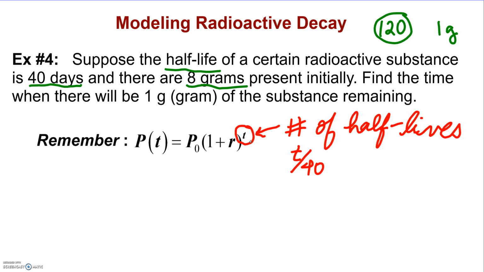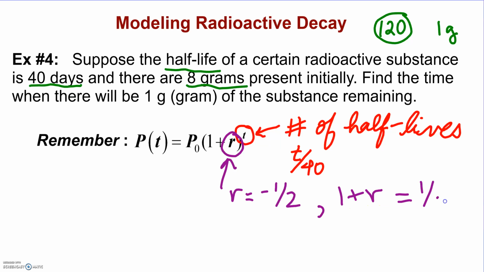Next, the thing that we need to know is that R in half-life problems is always -1/2, because remember, R is the rate at which it decays. Well, if we're talking about half-life, then half of it decays every day or every year, every month, whatever the measurement of time is here. So R is always going to be -1/2. Therefore, 1 plus R would be 1 minus 1/2, which would equal 1/2. So that makes these half-life problems pretty easy, because the 1 plus R, this base, you're always just going to put 1/2 in for that.